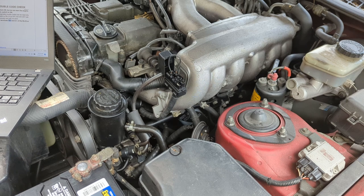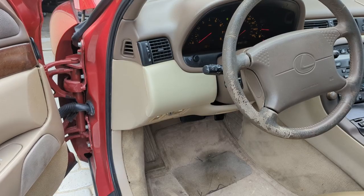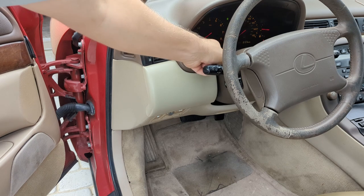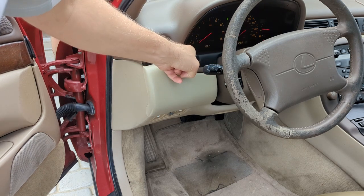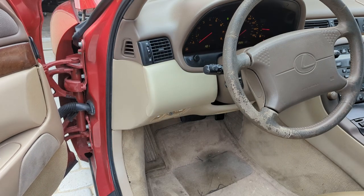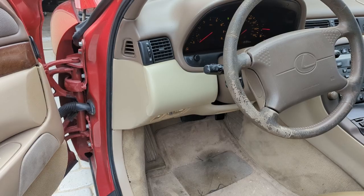So it's just flashing nonstop. I'll show you what it looks like. Not sure how well you can see this, but the overdrive light there is flashing like crazy. The check engine light is flashing about once every half a second or so. So I'm going to look up what that means in the manual.